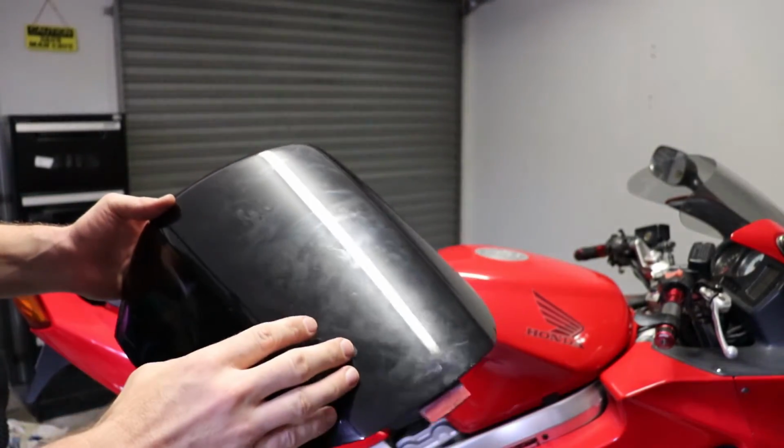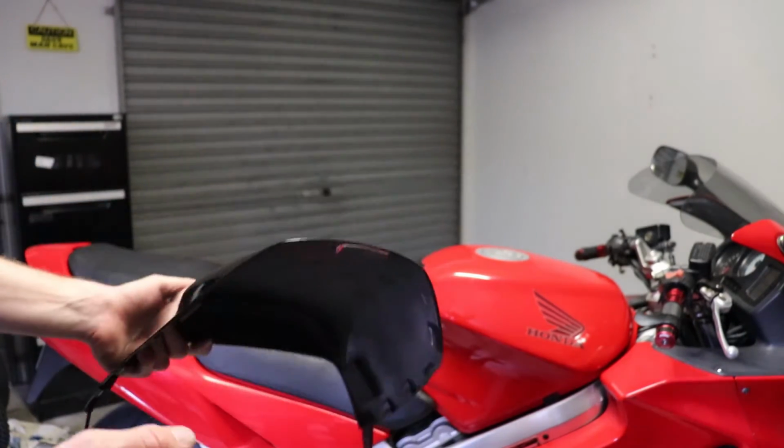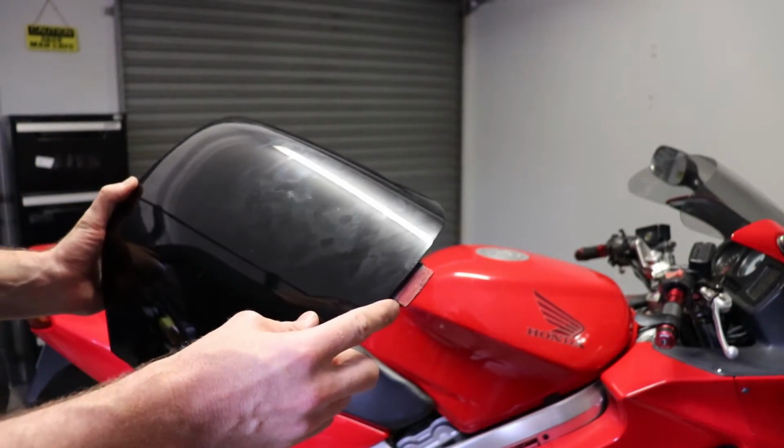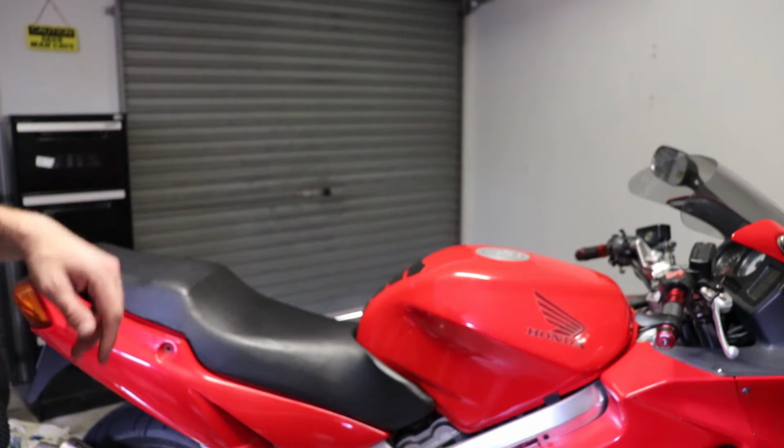So again, we're refitting the seat cowl. You've got the 2 bolts to go through these loops at the front end of the cowling. And then at the back here, you've got a locating tab, which fits here in the recess at the back end of the bike. So we're just going to refit that.